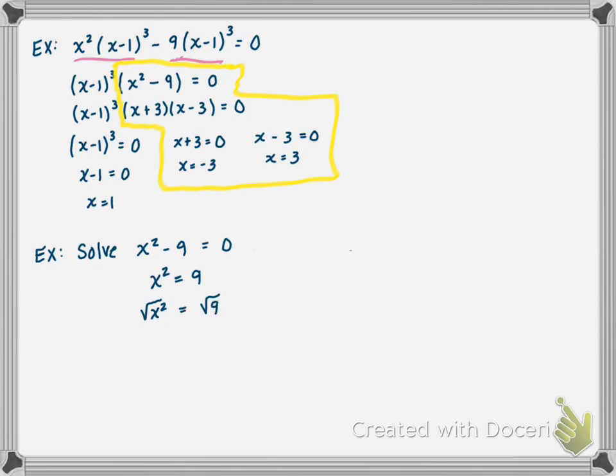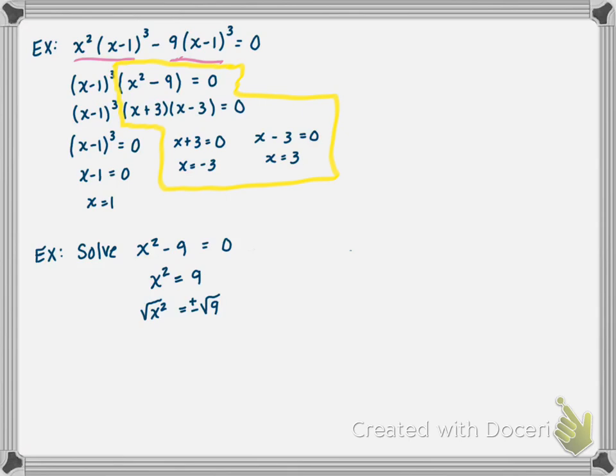But one thing to know about square roots is that every number actually has 2 square roots, right? If the square root of 9 is any number that can be squared to get 9, well, you can square 3 to get 9. You can also square negative 3 to get 9. And that's true of all positive numbers. There's always a positive and a negative that can be squared to get any positive number. So when we take the square root, we want both of them, because when we solve an equation, we're looking for any number that can be squared to get positive 9.